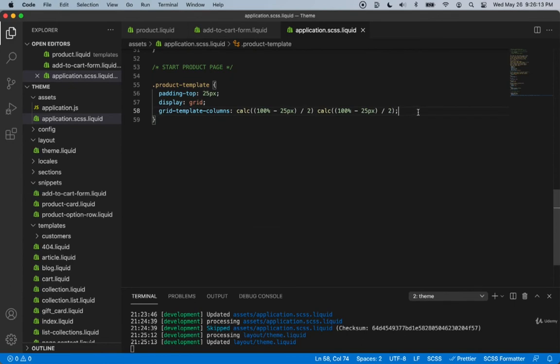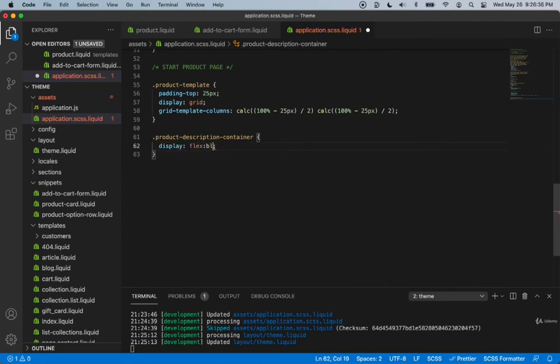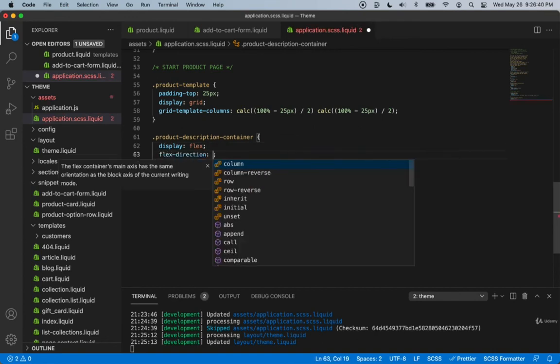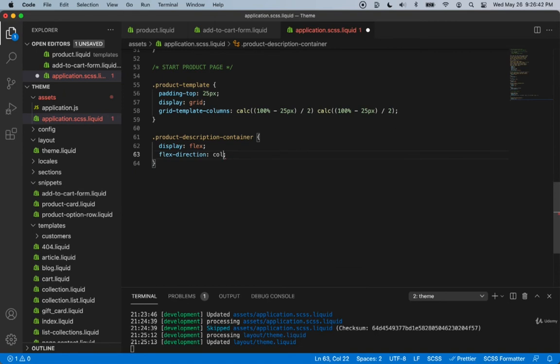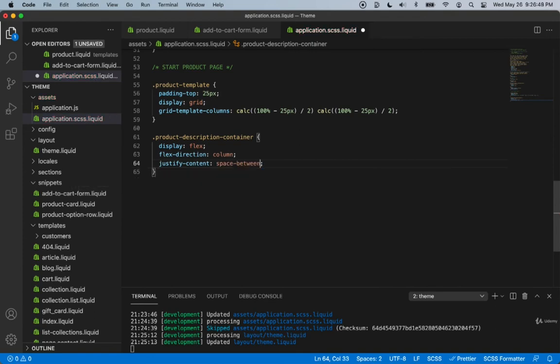So let's go back inside our code, and we'll grab the product description container, and we want this to display flex. And then the flex direction, we'll say column. And justify content will be space between.